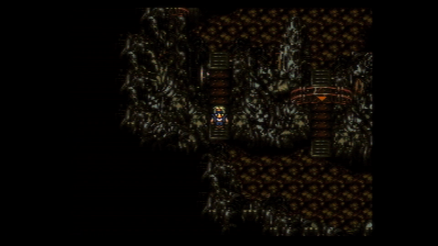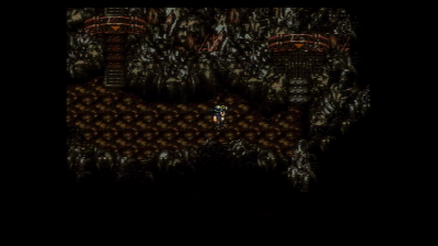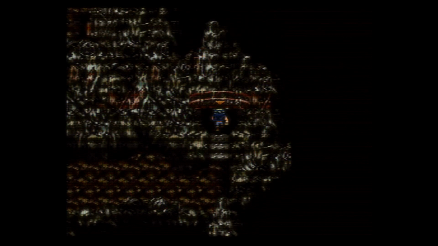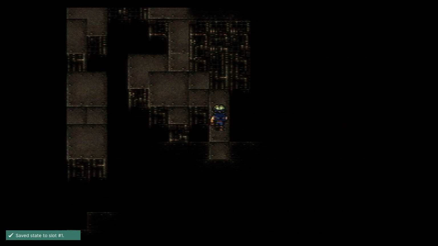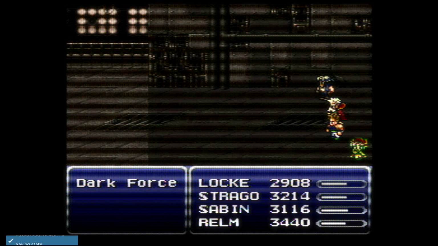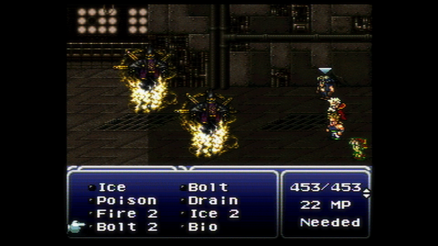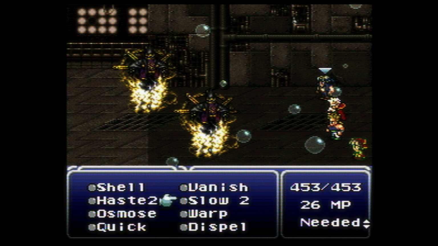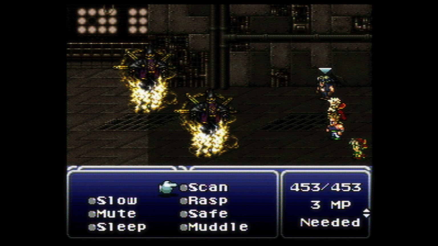But anyways, through here... Just keep going, there's no chest here. Next room has the best area to encounter Dark Force, which is important. With Dark Force, you want to reflect someone, that being Strago.